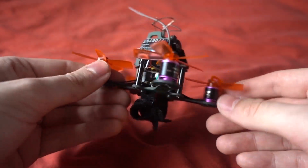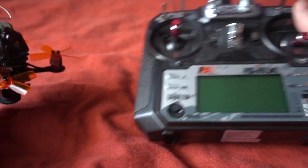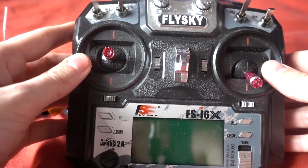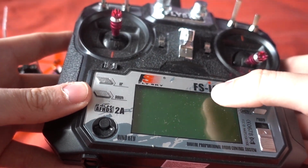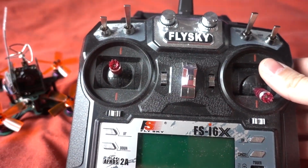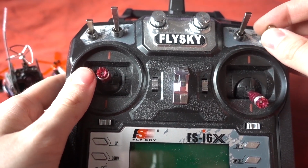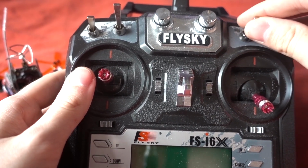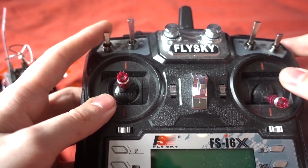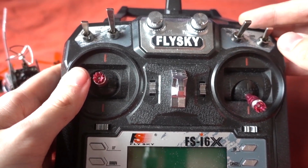Now, I did change a couple of things in Betaflight. It was not set to on a switch, so I have changed that. And I changed around a couple of the auxiliaries as well. So this is the transmitter I'm using. It's the Fly Sky i6X, and it's a 10-channel transmitter there. So I think that I switched around the auxiliary. Originally it was set for auxiliary 1 to have the modes on it, so I switched that around to auxiliary 2 because my aux 1 is arming, and then it's set up to have acro and then horizon and angle.